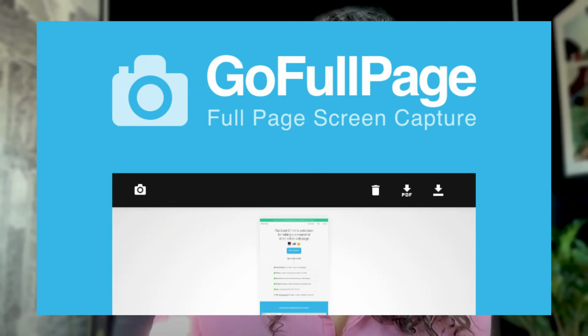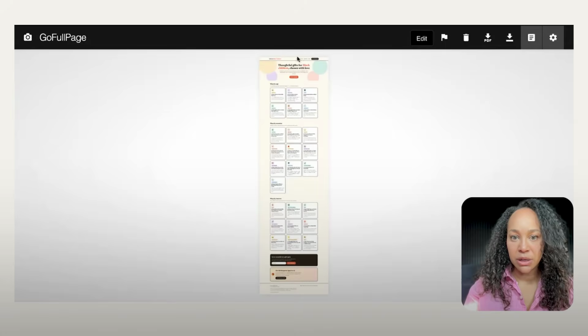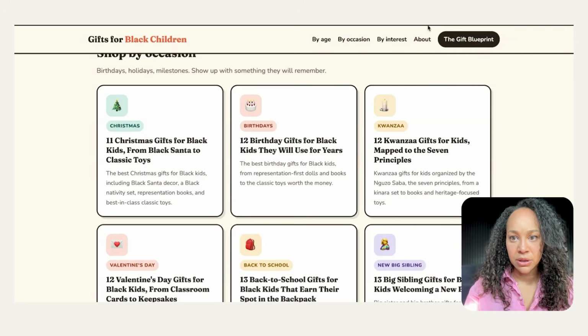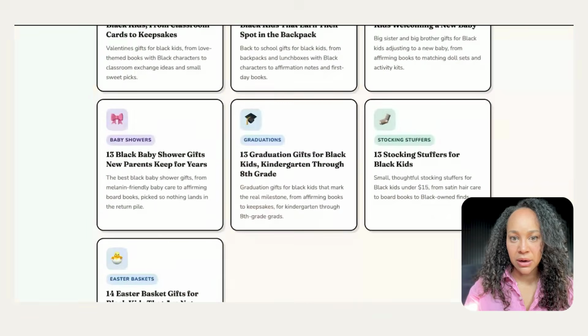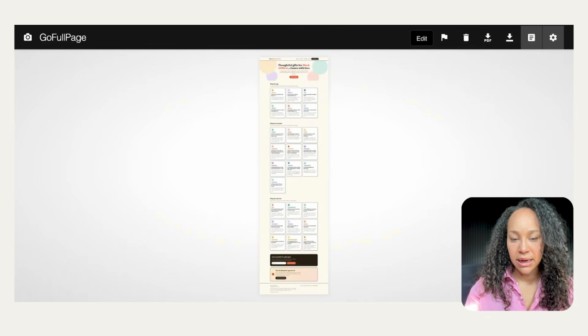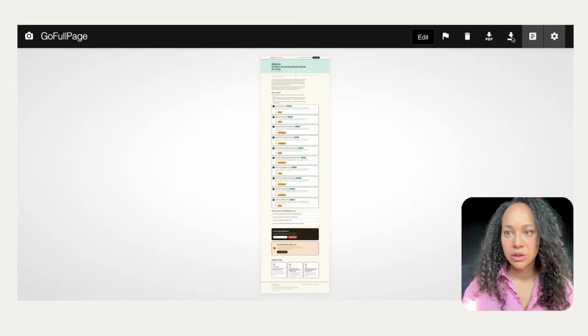Okay. But before I go there, I'm actually just going to screenshot this. I use the GoFullPage Chrome browser plugin, which basically takes a screenshot of the page like this. You can go ahead and download it. I'm going to take a couple pictures of just a few of the pages so that I get a good baseline for Claude Design. Oh, interesting. It's just one long page. Okay, that's fine. All right, so this is one more page. All right, so that's good enough.